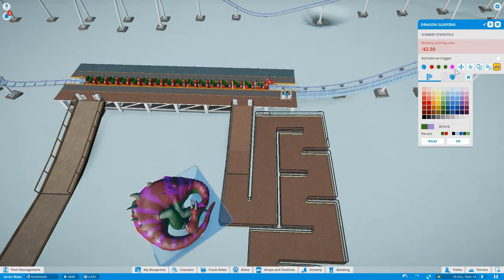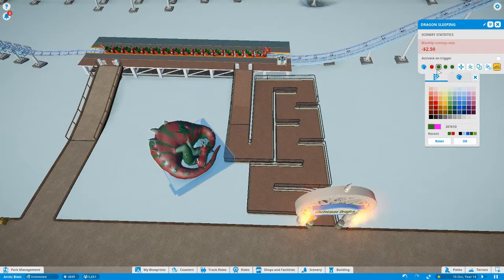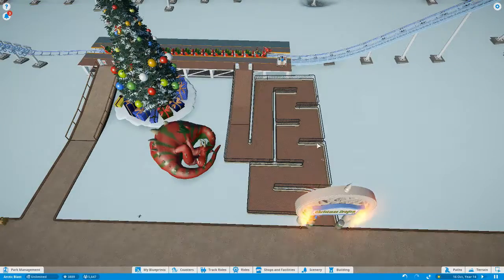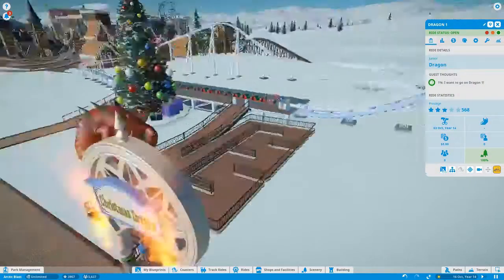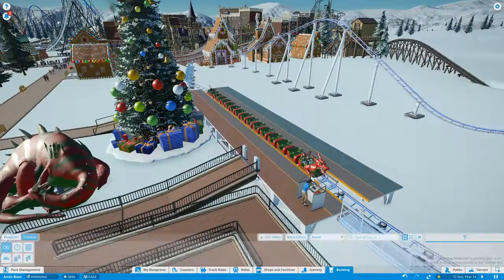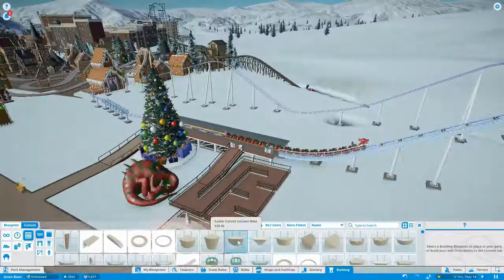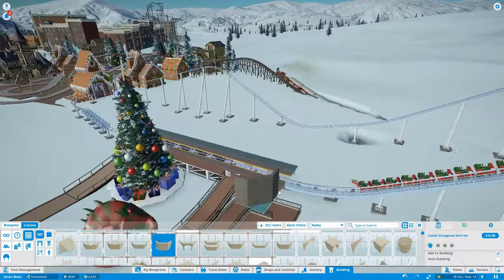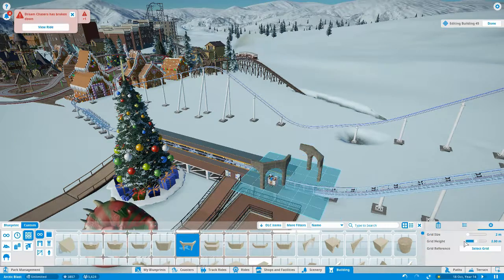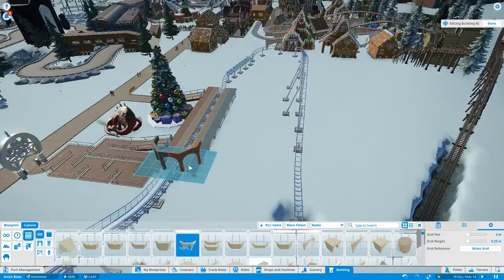So we use a pre-made Christmas tree from the workshop, which I have a link to when I used it in the Santa sleigh, the sleigh ride, the track ride. So go check that out. I'll see if I'll leave a link here in the video description for this one as well.